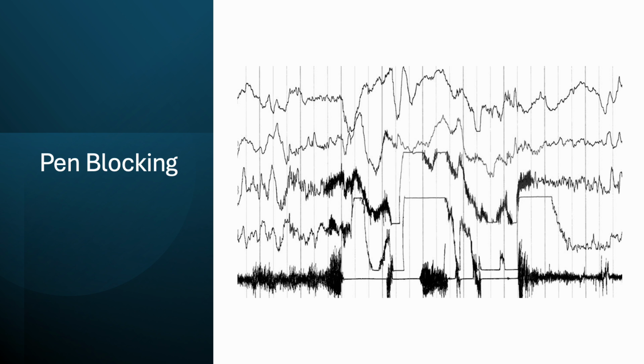Sometimes the reason for pen blocking is big movements when the patient is moving around in bed, and these are so big and high in amplitude that the signal is too big for what we're looking for, which are smaller voltages during sleep when the patient is sleeping. If we wanted to see a good signal for these big movements, we would have to adjust the gain or the zoom to decrease the signal size.